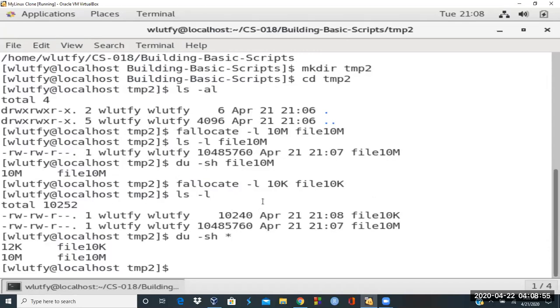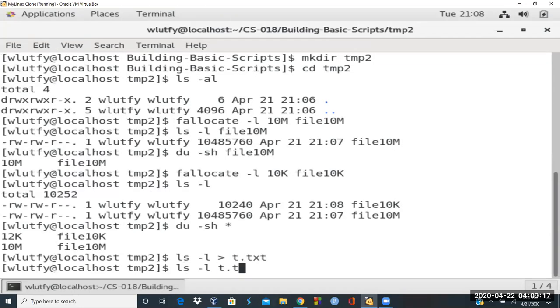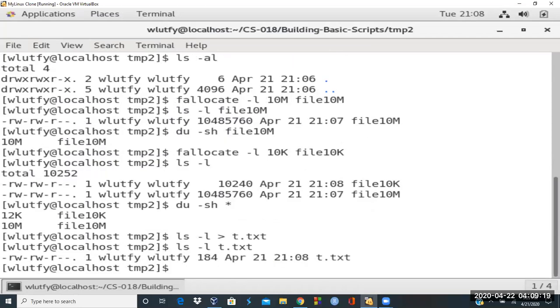One of them says 12 kilobyte. That is because in Unix, depending on how many blocks are allocated for it, a file that is really small will not show its real size. For example, if I just say greater sign t.text, I create this file t.text, which is 184 characters.